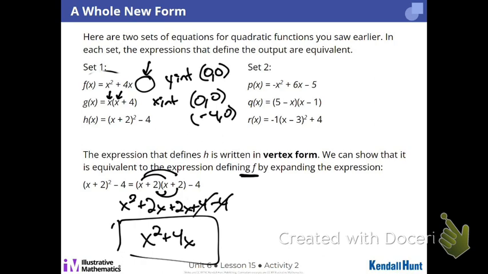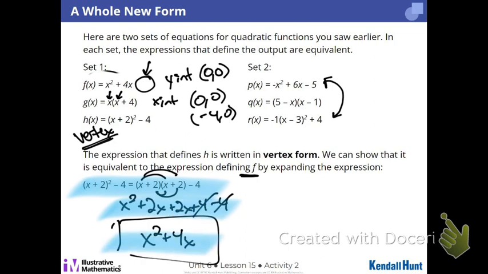Yeah. So now this one, I'm not going to tell you how yet, but this one is going to involve the vertex. What I would like you to try to do with your partners first, though, is instead of just taking my word for it, I want you to prove that these are the same. Okay? Here's a little hint. I want you to prove that those are the same instead of just taking my word for it.